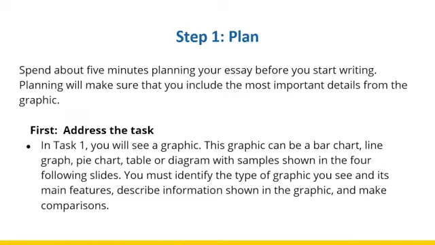And remember, you have to make sure you identify what kind of graphic you have. So there are different types of graphics. As I mentioned before, you might have a bar chart, line graph, pie chart, table, or diagram. So identify what kind of type of graphic you have, then try to analyze what kind of changes happened in the graphic, and after that begin writing. So I'll be teaching you how to make a plan and how to create your outline, and then how to write every single paragraph of the essay. But you should keep in mind that you need to use at least 5 minutes for this process for your step 1.